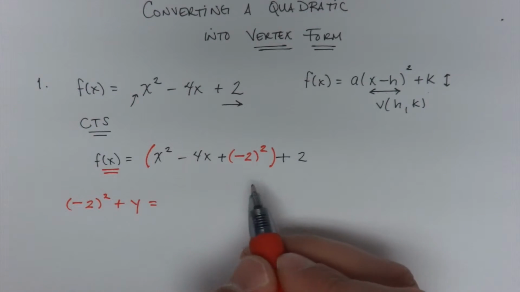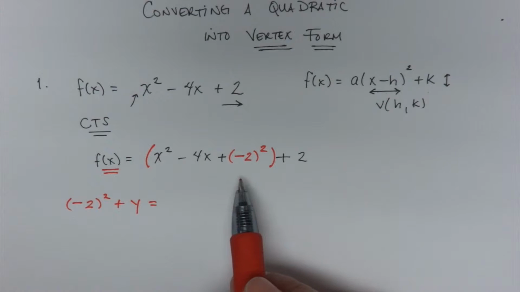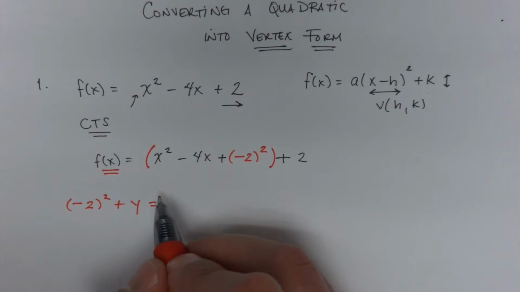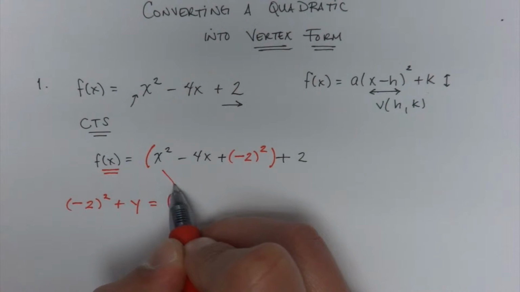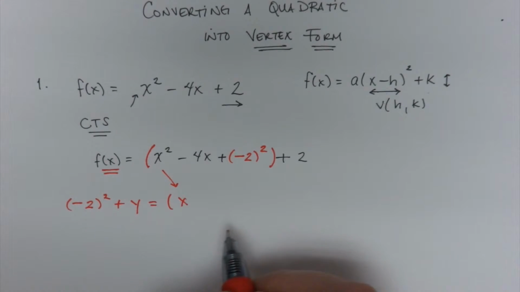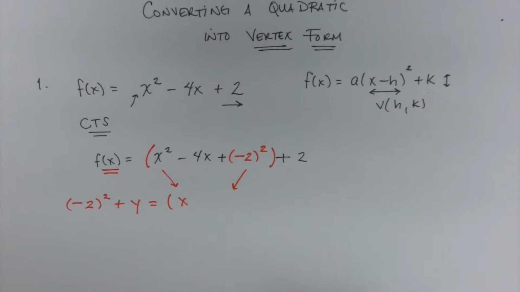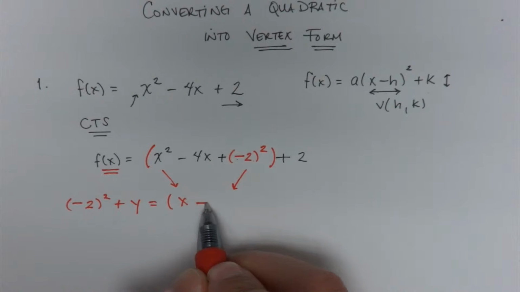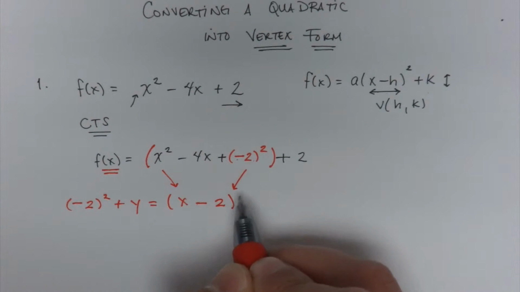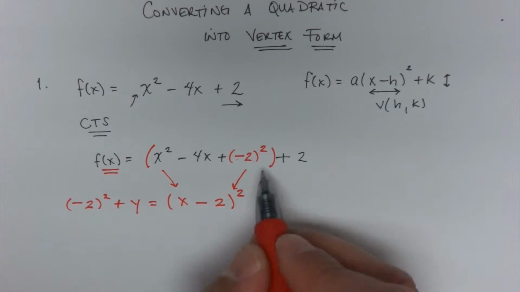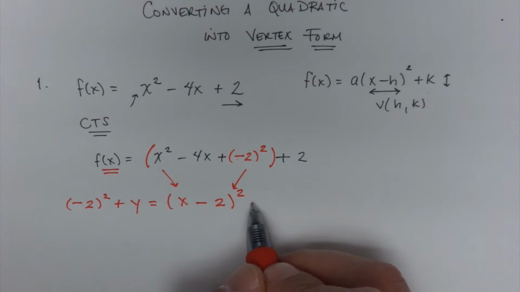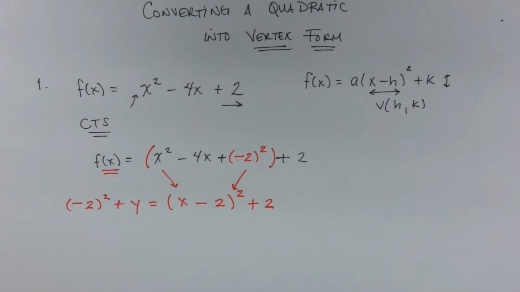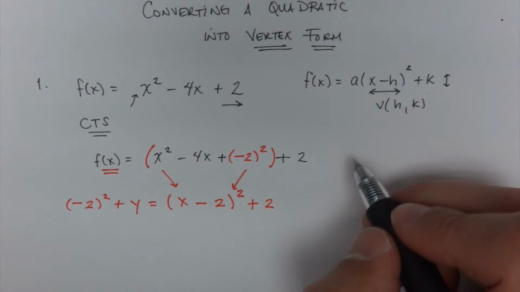Now, how do you do this? Well, this now becomes factorable. What you do is pretty simple. All you do is take this x here, take this over here. Now notice what's inside the parentheses. It's a minus 2, so we're going to put minus 2 to the second power. This is, you can say, a shortcut way of doing it. If you don't understand it, let me show you why.